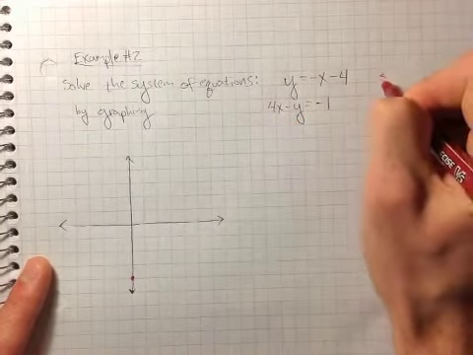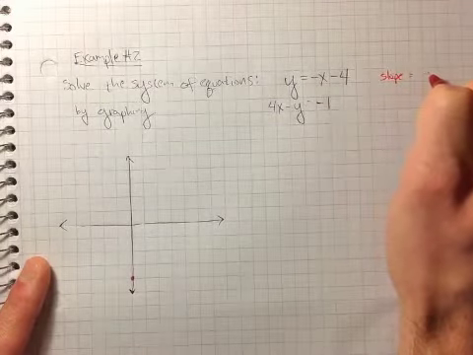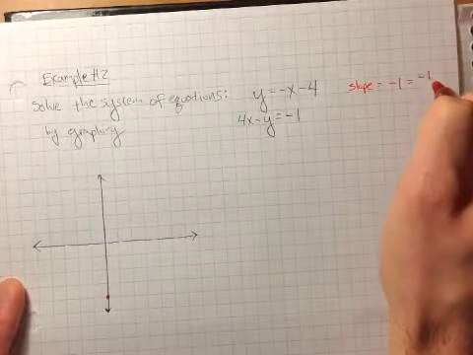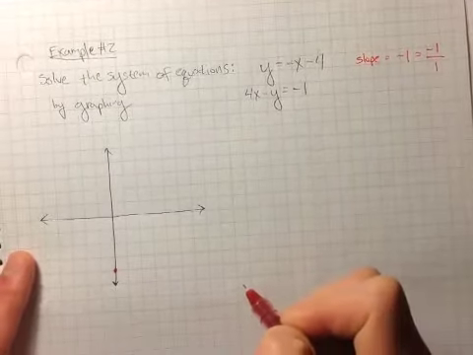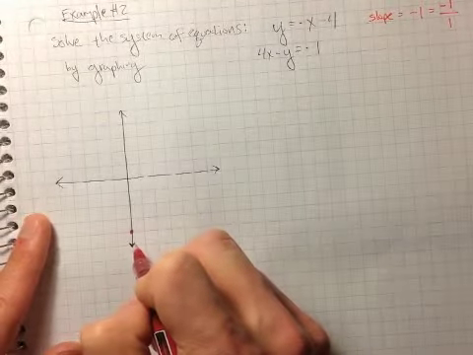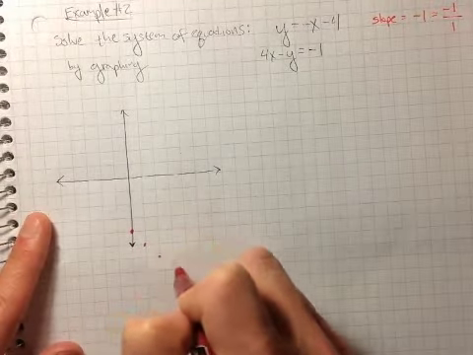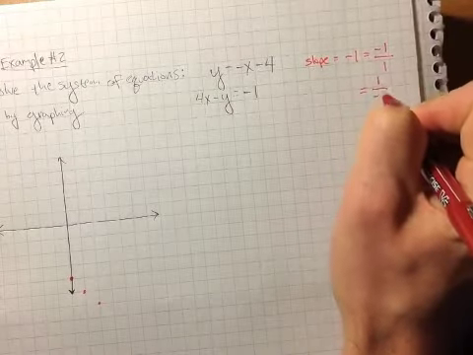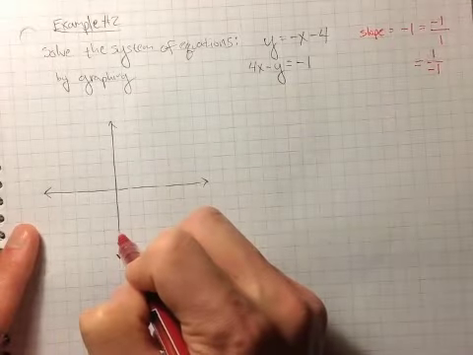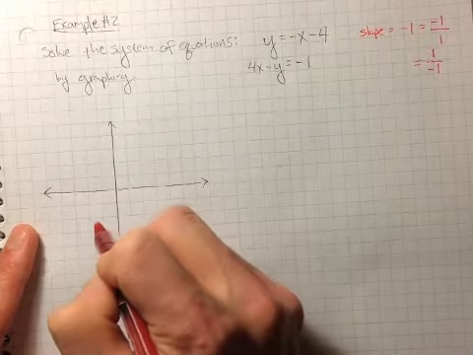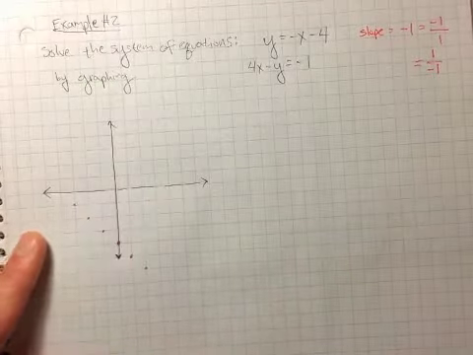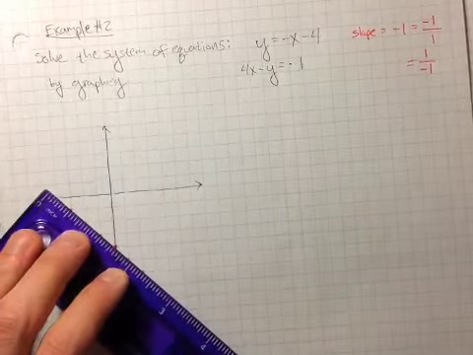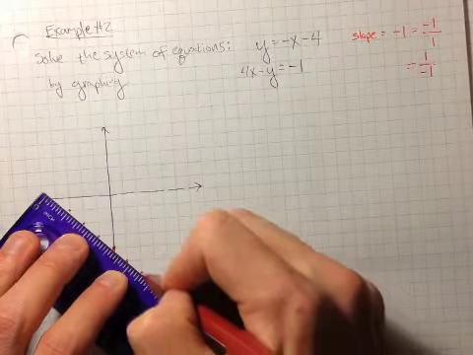So slope, I'm just going to write this out here so it's a bit clearer. Slope is negative 1, which means you could say the rise is negative 1, the run is positive 1, so go down 1 over 1, etc. Or you could also say rise positive 1, run negative 1. They're both the same, so that means rise up, then left, up, left, up, left. Okay? So that is a line with a y-intercept of negative 4 and a slope of negative 1.